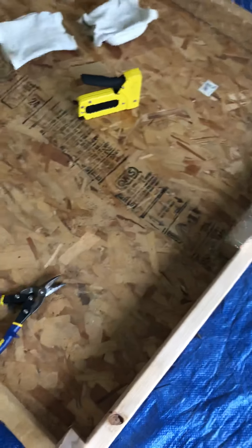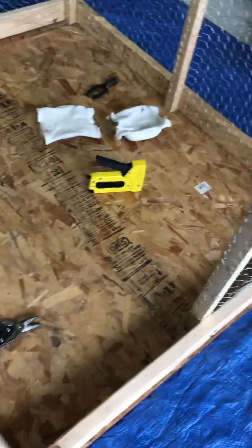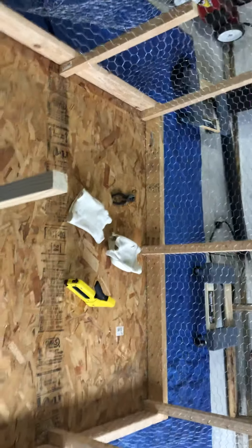I took some wood and used a saw, drills, and screws to build the chicken run. Right now I'm using this big giant stapler to put wire all the way around. This is where they'll stay in my garage when they get a little bit bigger, until they go to the farm. So after they're born: tiny cage in my house, then this big cage in the garage, then off to a farm to live.